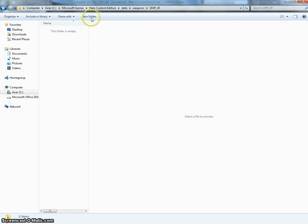Okay, so now inside this folder you're going to want a folder called Bitmaps, another one called Models, another one called FP, one for Animations, and one for Sounds. I'm not going to worry about a collision model. And then one called Physics. And then inside the FP folder, you're going to want another one called Models.